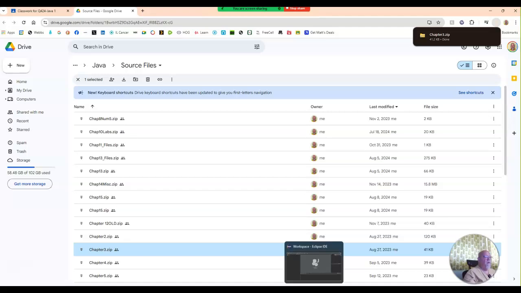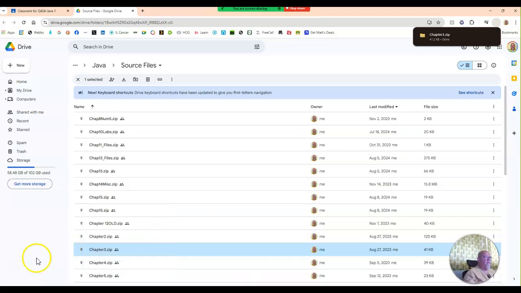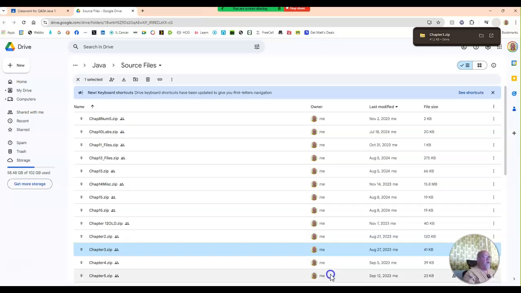Chapter3.zip, yep. Once you have it, just click on the download icon, this icon right here. It's an arrow pointing down into a little tray.